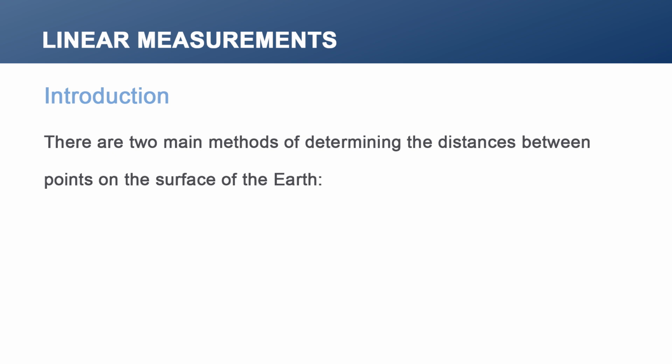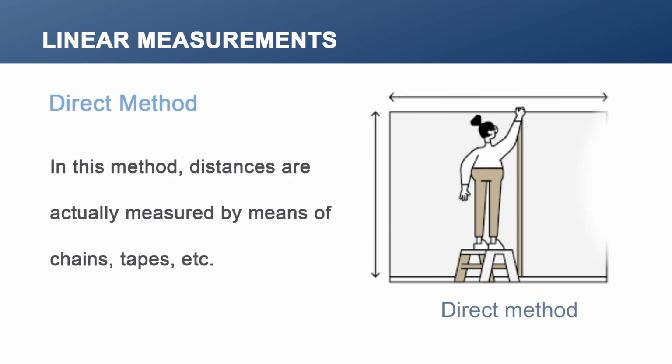With this background, let us look into measuring distance. There are two main ways to figure out how far apart two points are on the surface of the earth. That is the direct method and the computative method. Let us look in a way that is easy to understand. First is the direct method, and this is a hands-on approach. Think of a construction worker measuring the length of a wall using a measuring tape. They extend the tape from one end of the wall to the other and take the exact measurement. That is direct measurement, as simple as that.